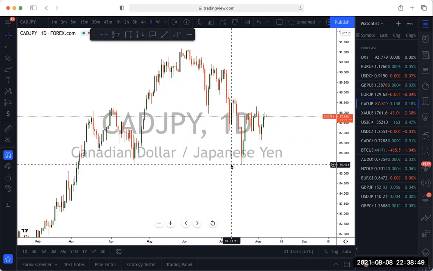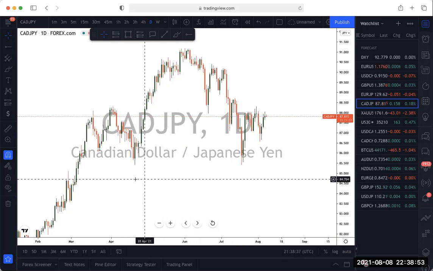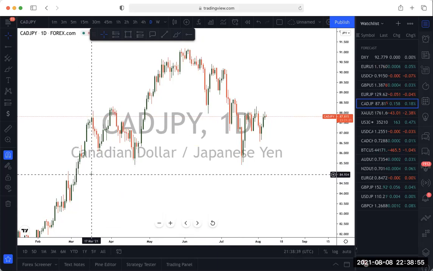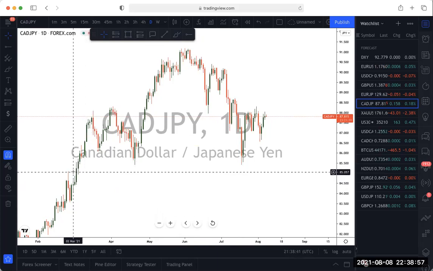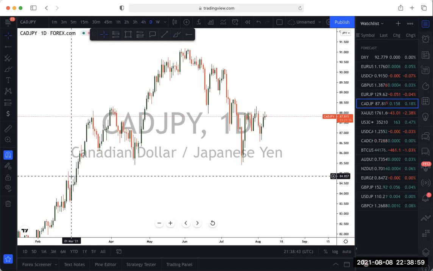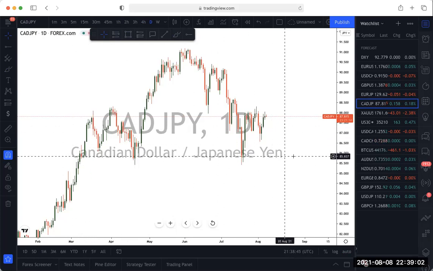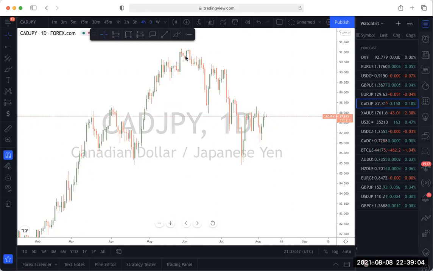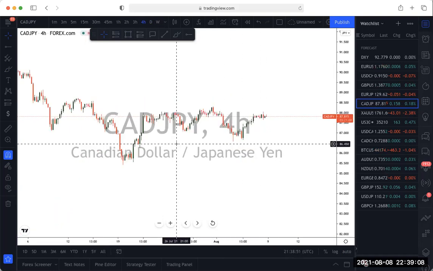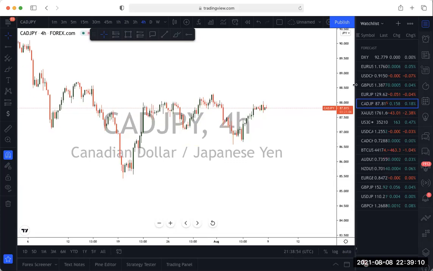Then you can see on the daily time frame we surely have an equal low here, and I believe this should really be taken out, and we have a KOB here, then we have an FVG here. So these are the points, this particular zone, that can really attract price down. So I really want to be a seller before I'm going to really buy this pair, just like what we've also seen on EURJPY. So let's see if we can really get something nice from there.